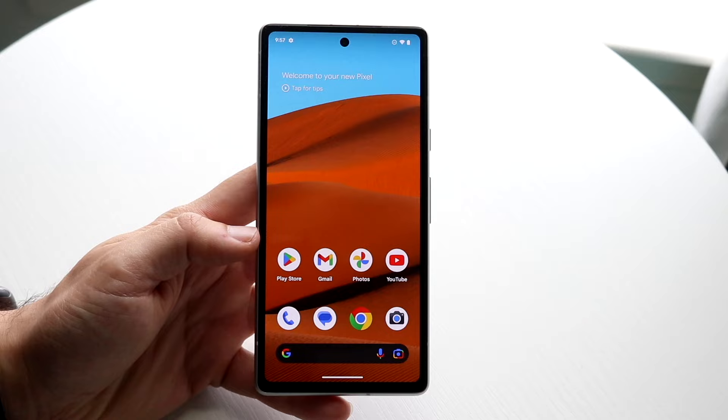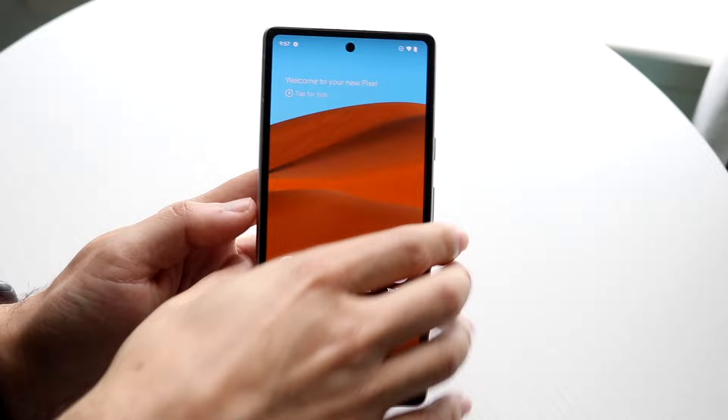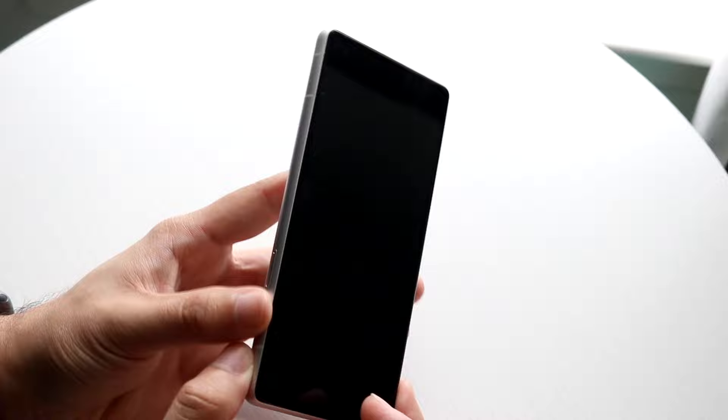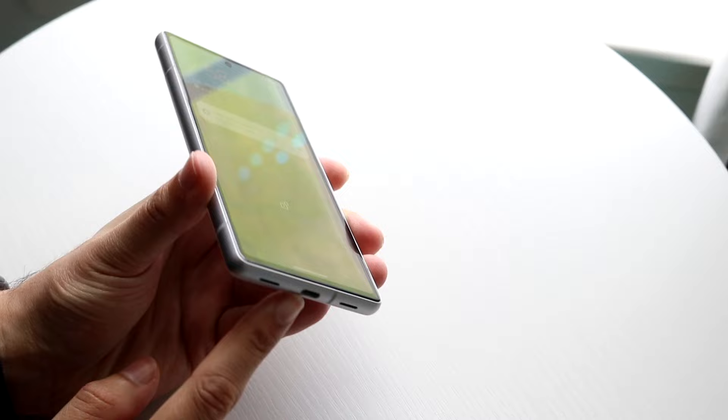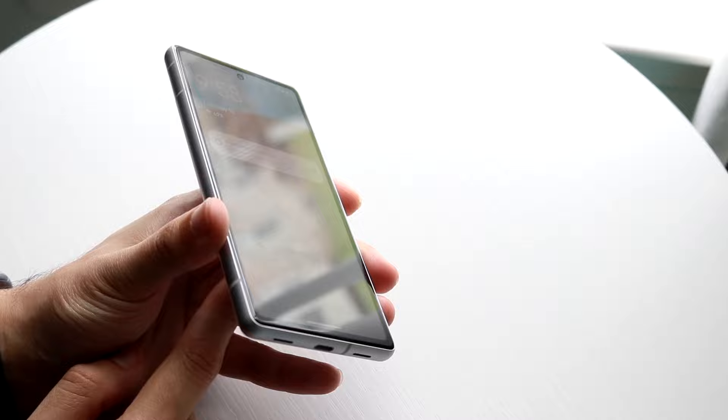Let's break down the exterior, starting with the front. On the front of the Pixel 7a, you're getting a very good display — it's a 1080p, 6.1-inch OLED display, so it's going to look very good for most people. There's a tiny bit of bezel and the front camera is right here. The left side doesn't really have anything, just the antenna band. You also have your SIM card eject area. On the top there's just a microphone. On the bottom you have your charging port for plugging in to charge, and it also supports wireless charging on the back, which is very nice.